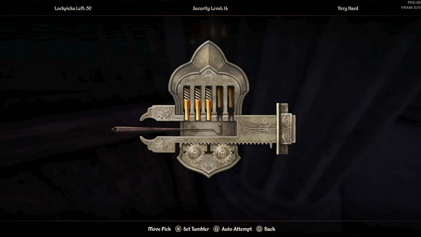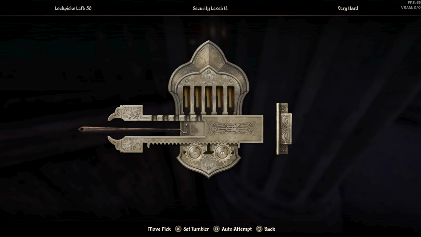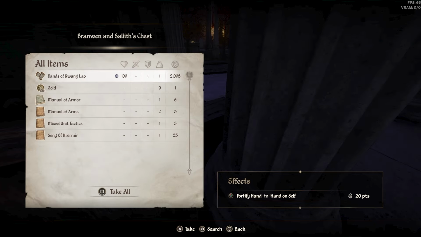Alternatively, you could pickpocket the key from Branwen, one of the two combatants fighting nearby the chest, but I think it's easier to just pick the lock. Inside, you will find the Bands of Quang Lao. They fortify your hand-to-hand by a whopping 20 points.